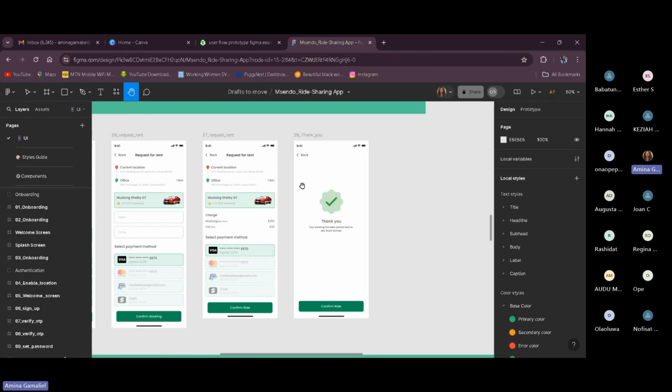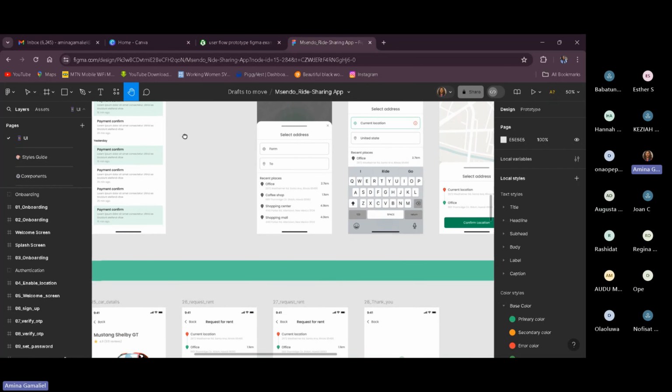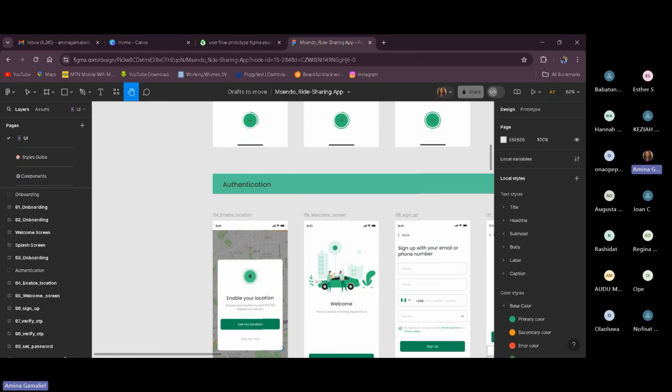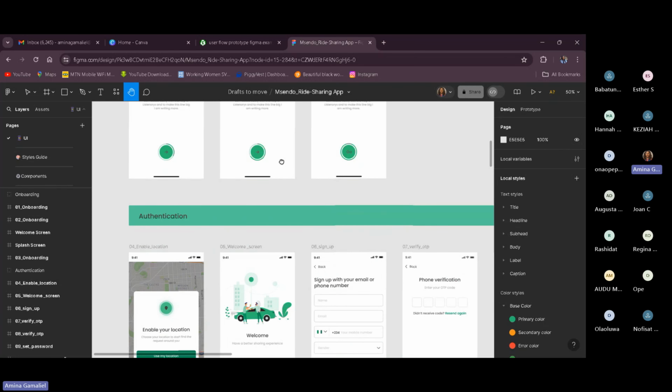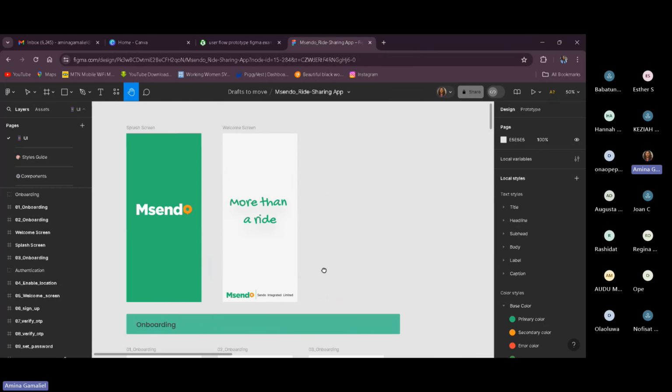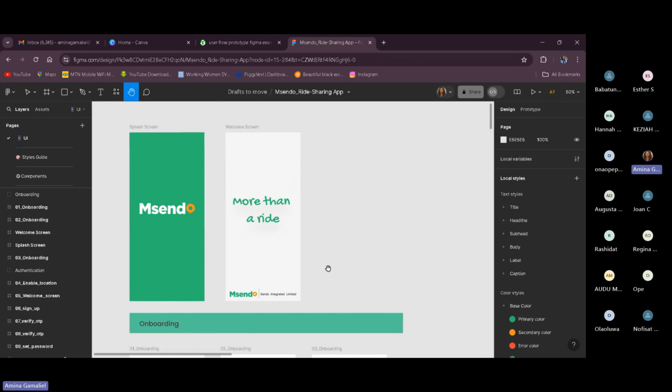So I'm just going to click on my hand tool. If you look at it, I have this little hand on my screen. Now I could just use it to navigate to the exact place that I want it to be. And this is the beginning of my screen. Because I want to be specific and I don't want to get confused about any screen, I have to name each screen.